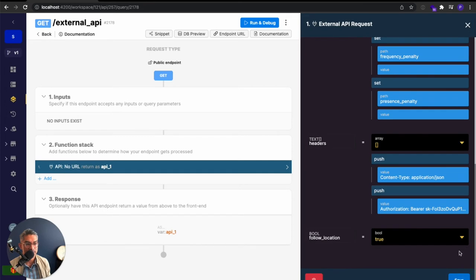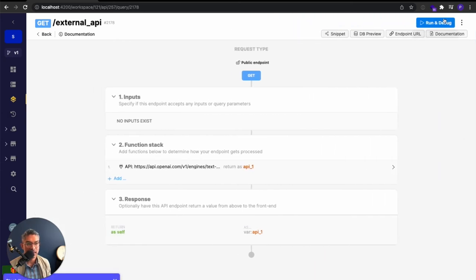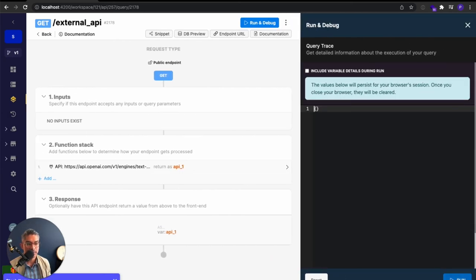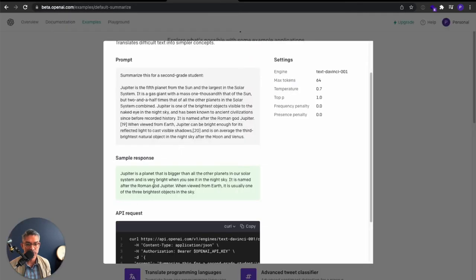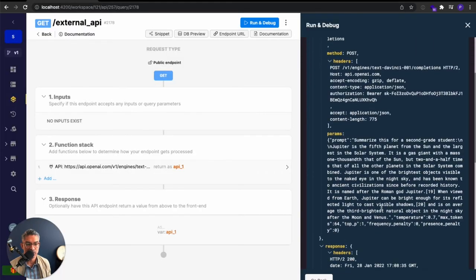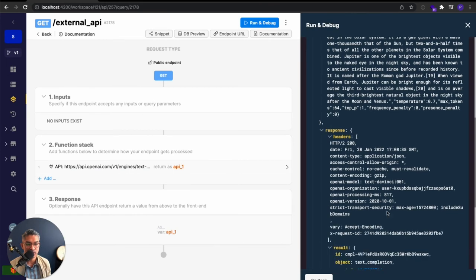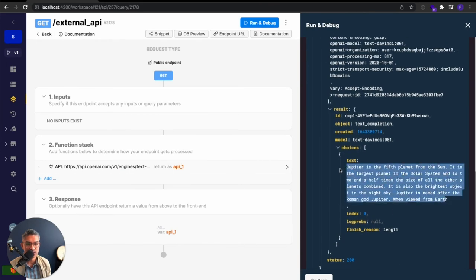So now I hit update. And by the way, it's best practice that you store this in your environment variables, which is in settings, so it's not hard coded in the API and you can use it over and over, but I just hard coded it for this example. So when I click save and I click run, I should in theory get back this shortened response. Okay, so let's scroll down. I can see status 200. That's a good thing. And here is the shortened response.